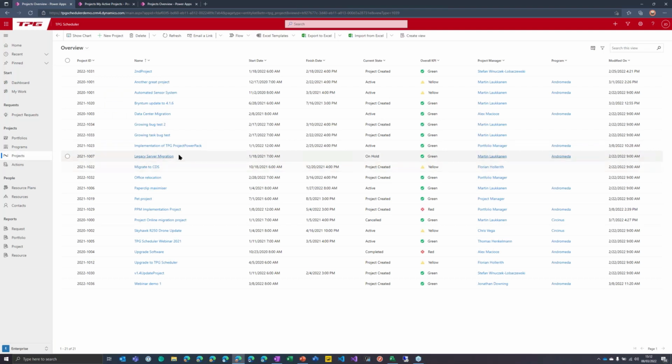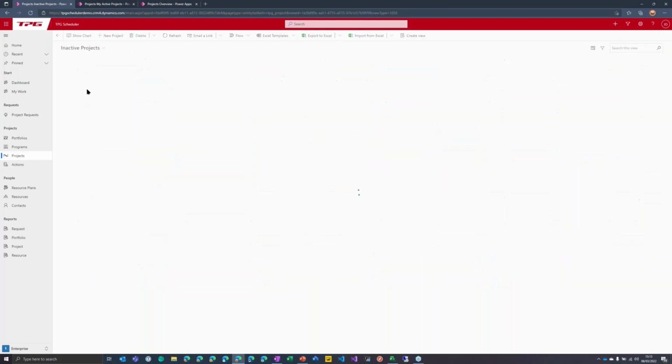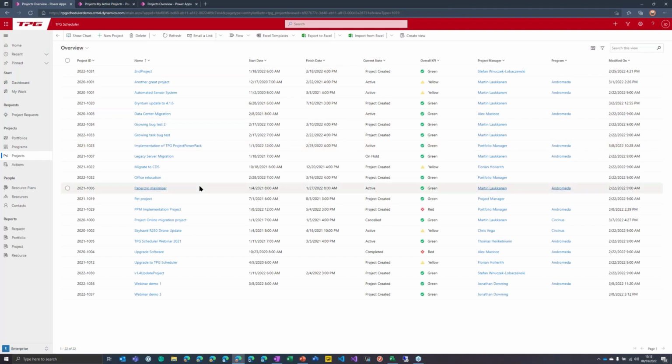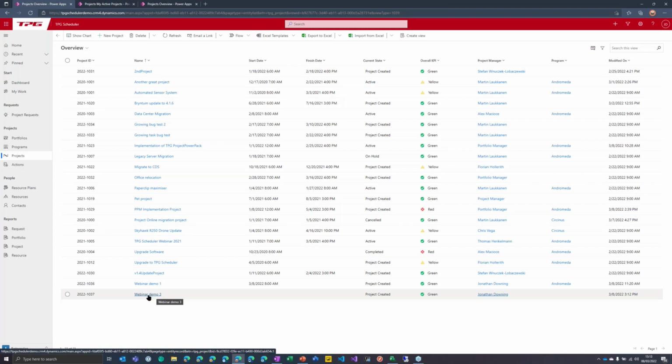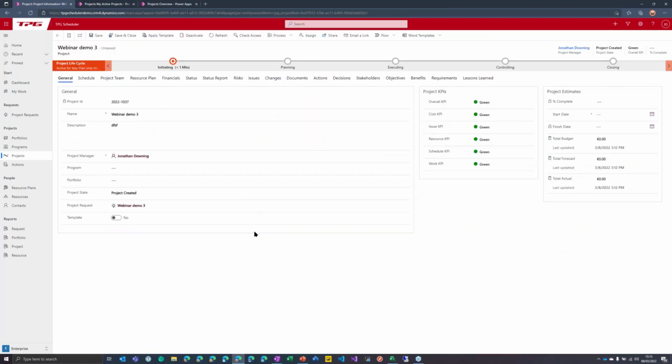Where that will hopefully arrive in a second is going to be in this page here, which is our projects. Those of you that may be familiar with Projects Online, it's similar to the Project Center. I can pull in any kind of information here that I want in terms of the columns, and I can create a number of different views as well, as far as both filtering and the columns. So for example, I think I've got some inactive projects in here. Yeah, I've got one inactive project, but again, this is the off-the-shelf configuration. It can be tweaked to your needs, and we can see there actually as well, we've got our webinar demo at the bottom, which is good. So that's come through, the request got approved, and that's just popped into the list here.